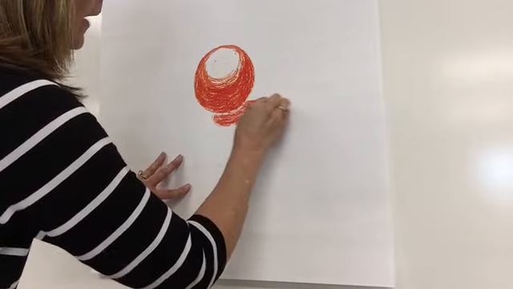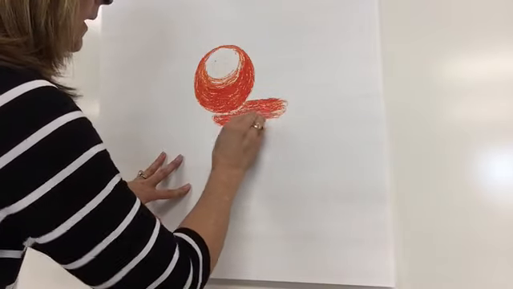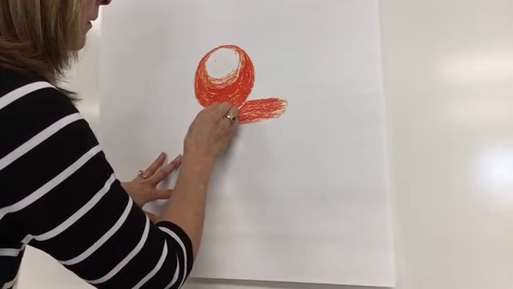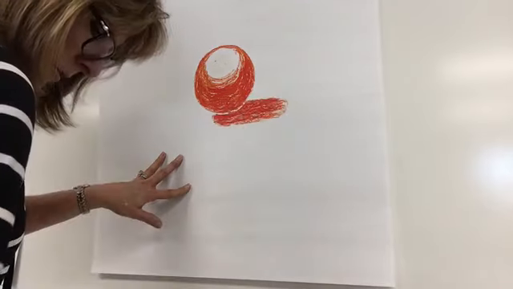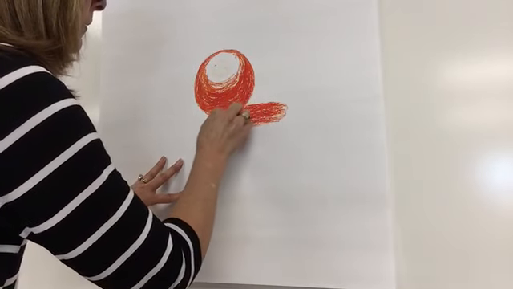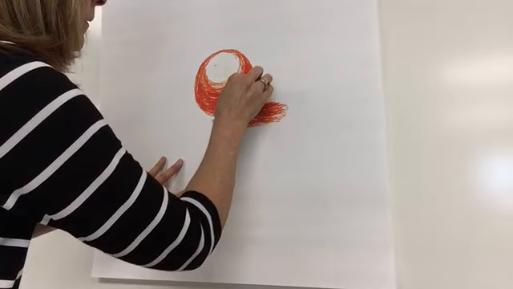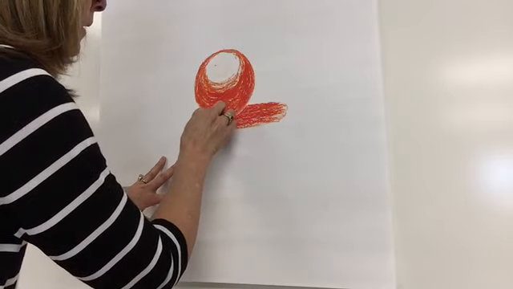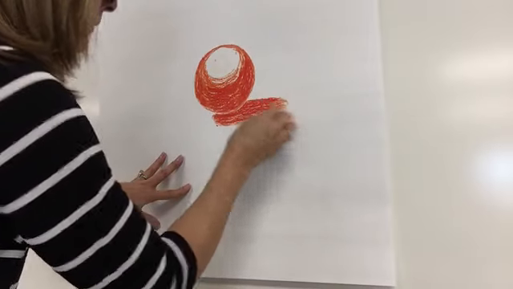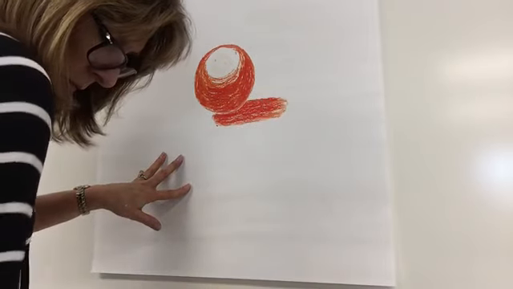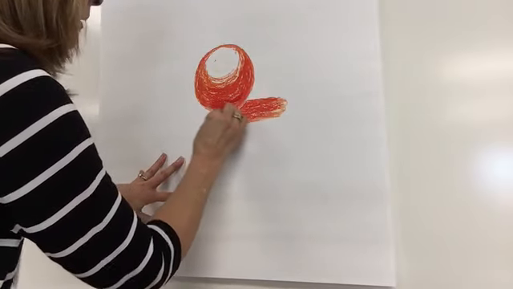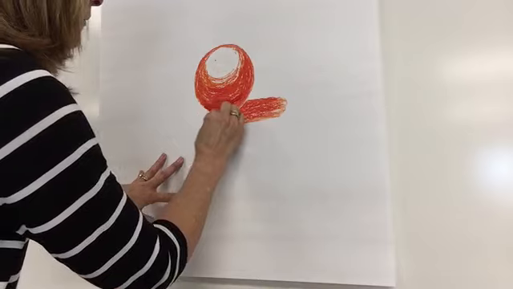Now remember that as the cast shadow goes out, there's going to be more light hitting it. So we're going to do our deepest colors closest to the sphere. We also have to remember we have a reflected light here, and around the edges of our cast shadow. Progressively layer in your darker values as you get closer to the edges.